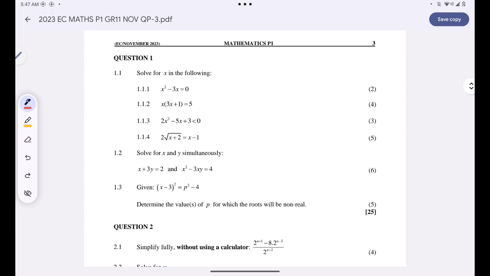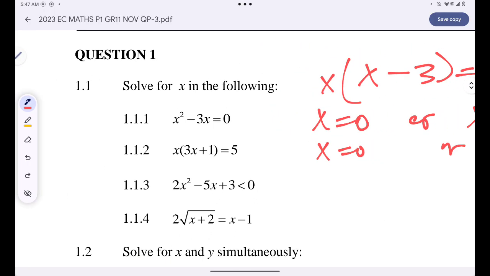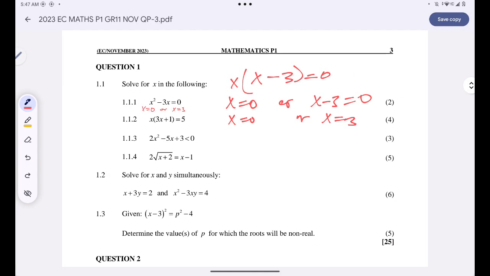So there is something common between these two terms, right? X is common. Are we together? On the first term, I have 2 of them multiplying one another, so I'll be left with 1 of them. And then on the second term, I'll only be left with a -3. Now I have 2 things multiplied and the answer is 0, which simply means either the first thing could be 0 or the second one could be the one which is 0. So x is 0 or x is equal to 3.